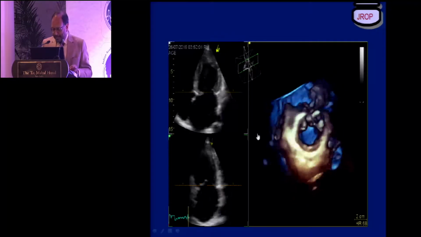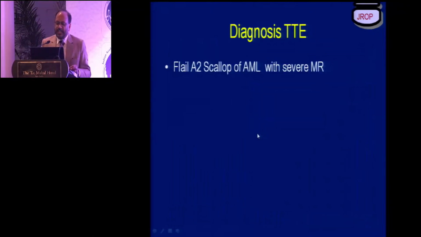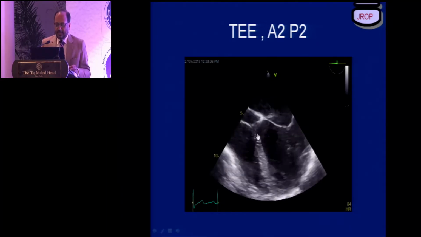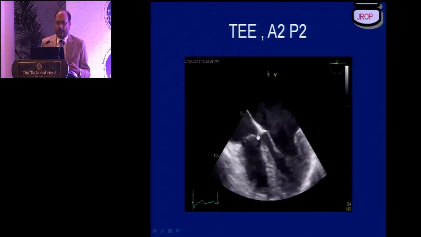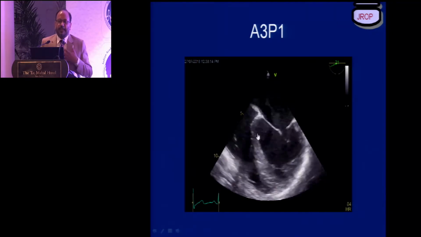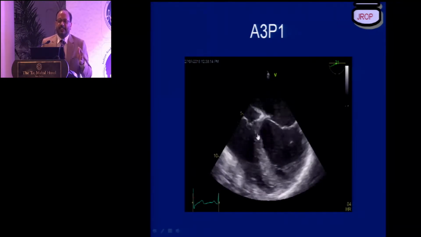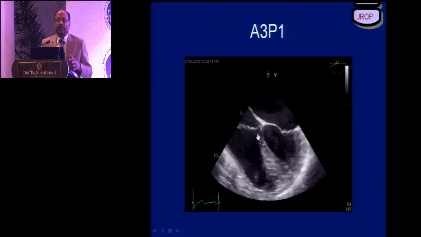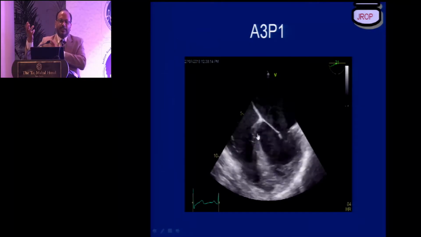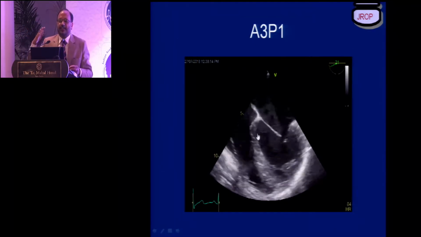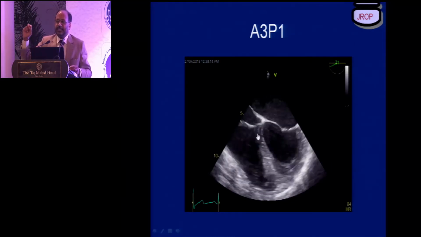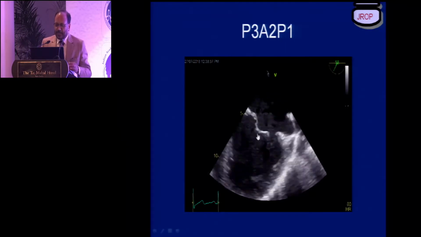So that was the main aim. Let's see how 3D transesophageal echo makes a total revolution in his images. We often do 2-dimensional transesophageal echo. We look at 30, 60, 90 degrees to look at the various scallops. And believe my words, in the last 10 years of doing transesophageal echo, I can never remember which one is which. I often put a chart behind my echo machine and then rotate and see which one I'm trying to do. Or else I record 30, 60, 90, 120 degrees and then pinpoint what is A1, what is A2, what is A3. So that's what I did.